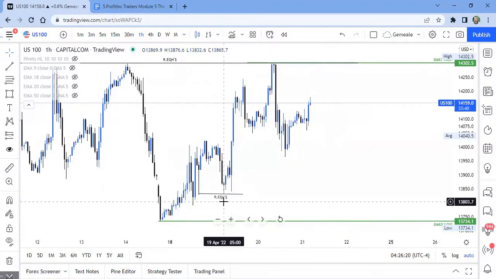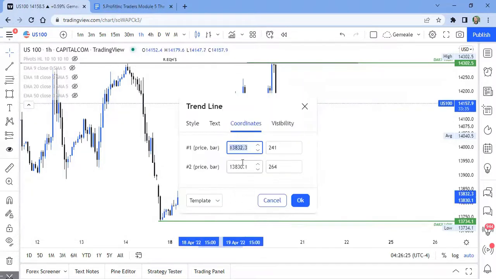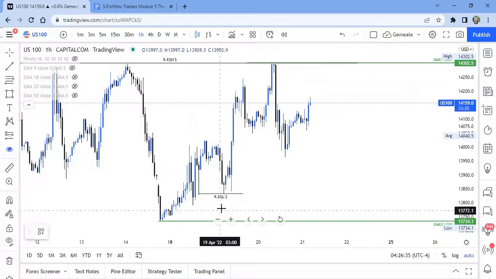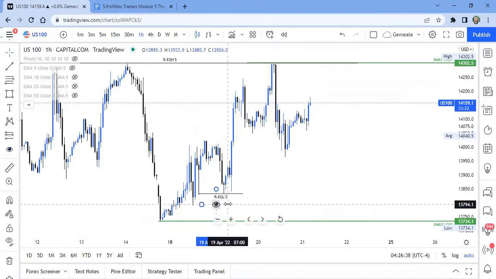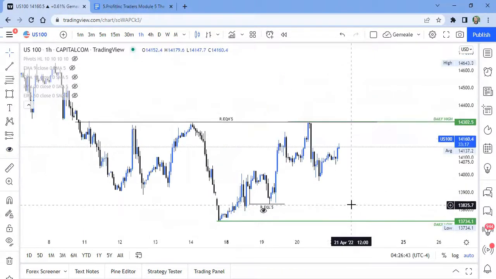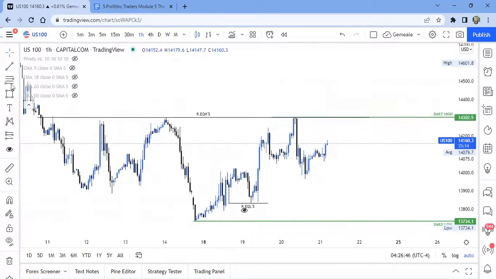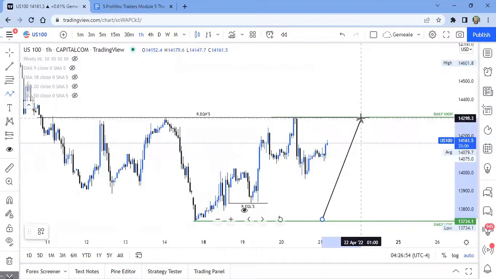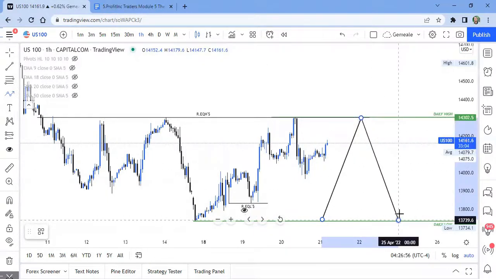And let's get the low of this candle here at 13,832.6. Okay, and we've got that level. So our eye will actually be at this level as a target. Okay, guys. So we'll be looking to do that there. Okay, so that's for the 1 hour time frame. And remember, this is our dealing range for the daily, in regards to our swing high and swing low, or daily high and daily low. So this is our dealing range, this level here.